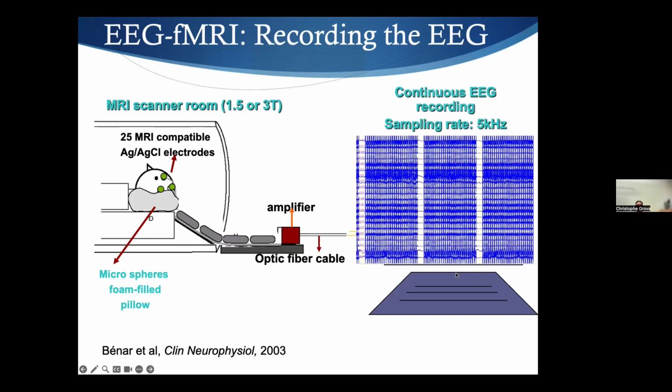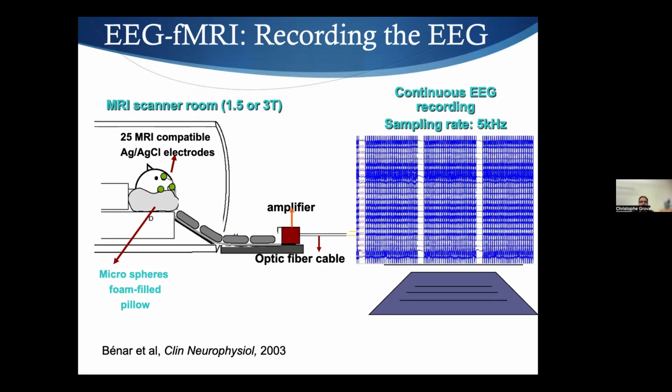You put your subject in the scanner, you start recording your EEG. Your EEG is of decent quality, I would say. Now you start acquiring your sequence. Whatever sequence you used, an fMRI sequence will change the magnetic field by applying gradients. So it's the same idea as moving a wire. If you change the magnetic field, it's going to create a current. And because you change those magnetic fields a lot, the current that you're generating is huge. And this is what you can see here. So this artifact is actually gigantic.